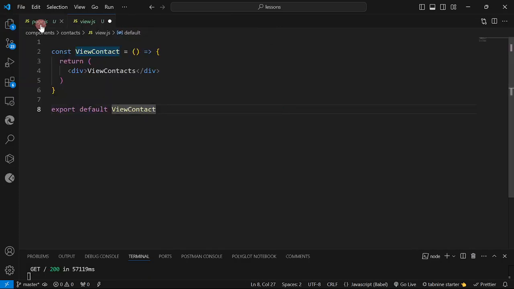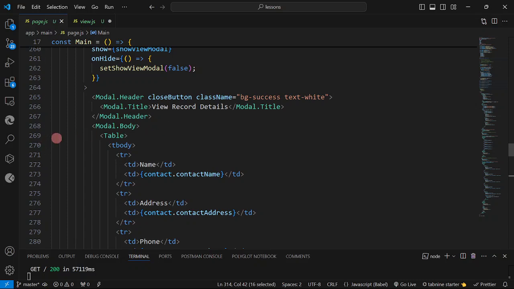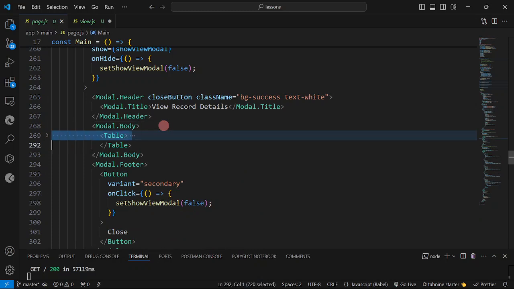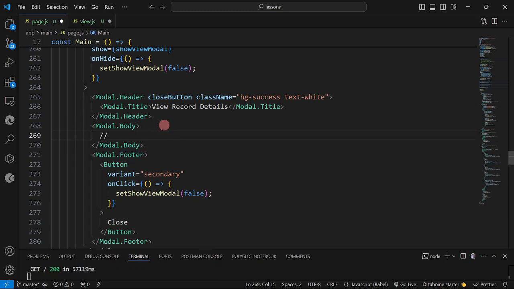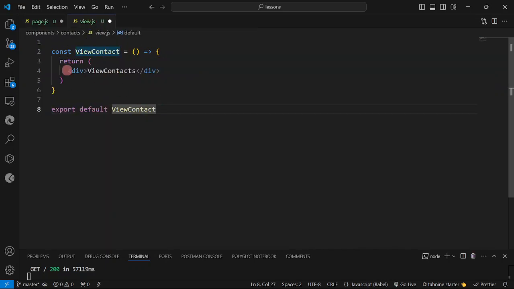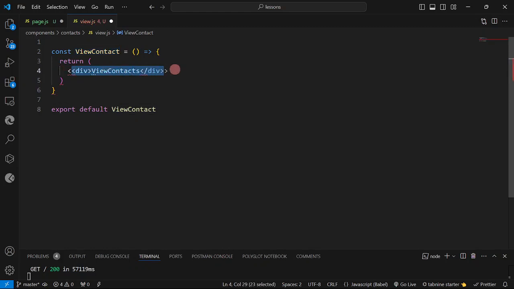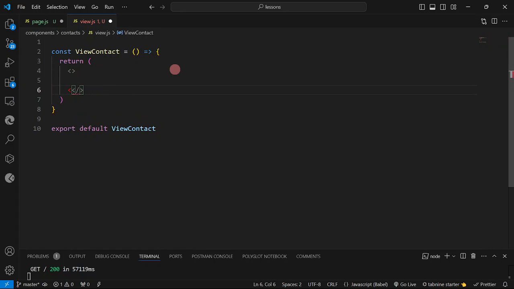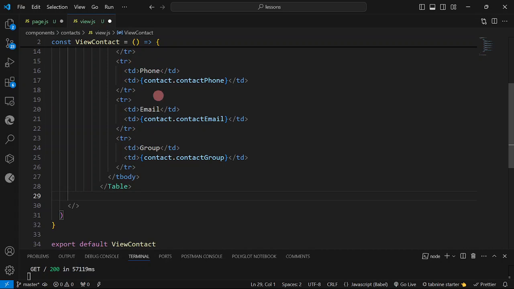Then from my page.js, I'm going to copy the definition for the table body, and paste it here.